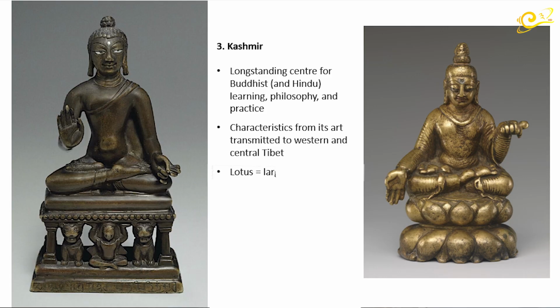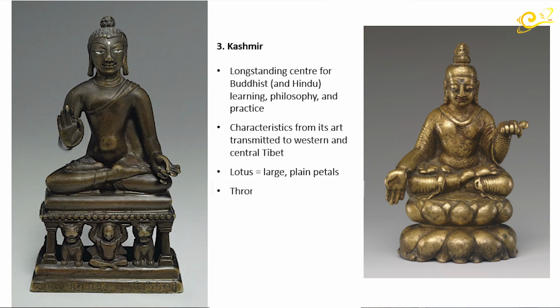So when there's a lotus present under a sculpture made from Kashmir, the petals will often be very thick. They're also very plain, and that makes them very easy to identify. If there is a throne present, the throne work tends to be open, meaning we can see through it. So in this example on the right-hand side, we can see there's a small figure holding up the throne and a lion on either side. So we know that this is likely Shakyamuni Buddha teaching.